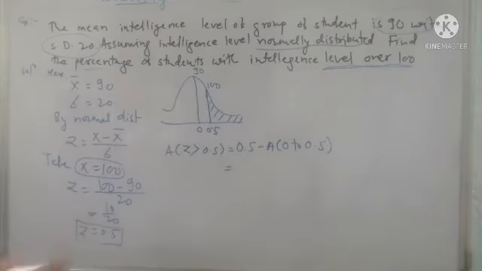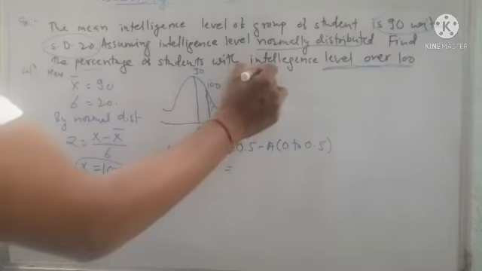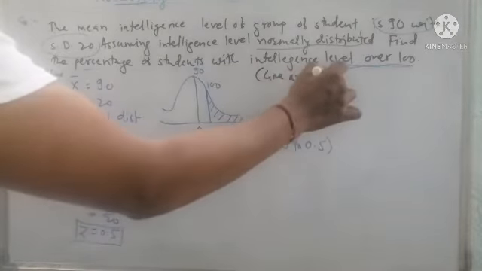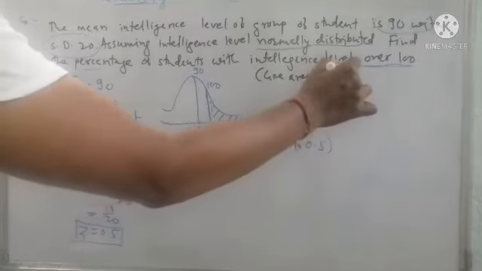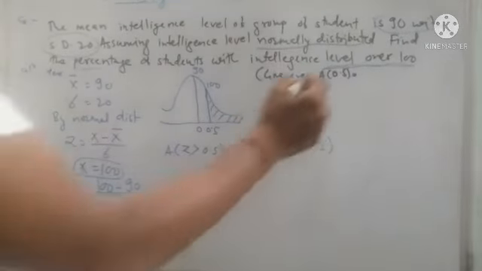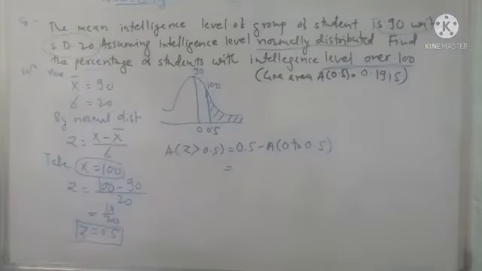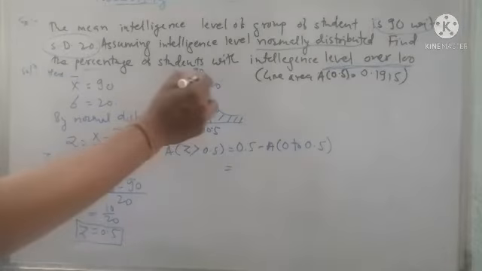Okay, so this area is always provided. Remember this, if this area is not provided in the example, then you can't solve the example. As I forgot to put the given area here, in bracket the given area from z equal to 0 to 0.5 is 0.1915. Again I missed it here. Okay, now this area is given.